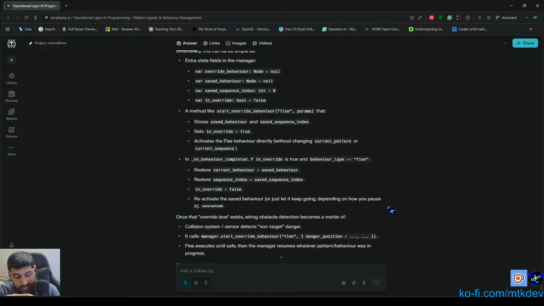So if there's a collision object and we reach the danger radius of that collision object and we try to avoid it, and while avoiding it we hit the danger radius of another collision object, do you see now how that's going to override the original flee, start a new flee, and we suddenly lost the paused pattern?